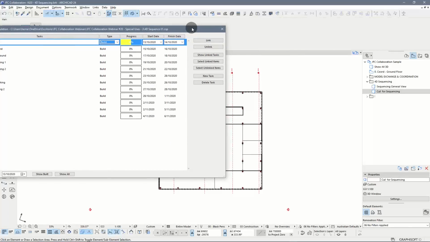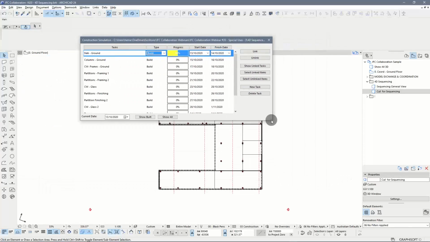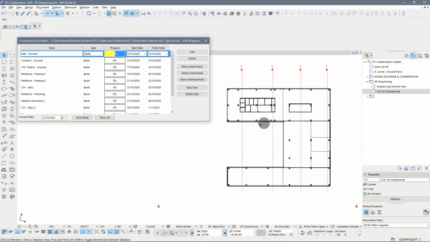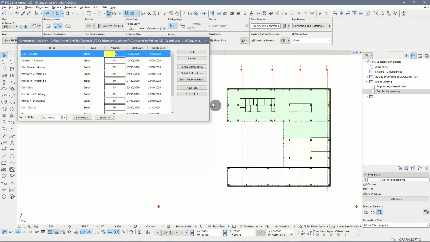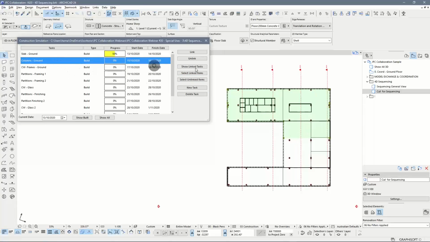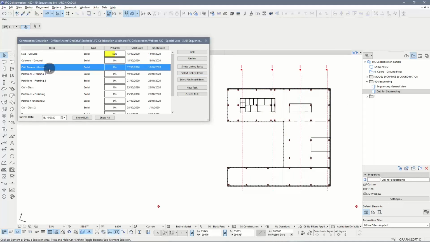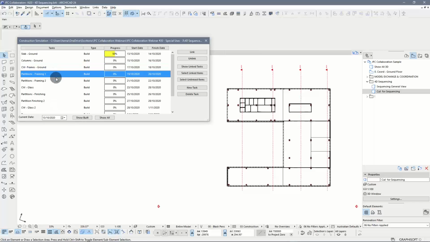Now, the beauty of this is you will be able to create those tasks and then link them to building elements, which is something you do essentially just by selecting them or using find and select or whatever means you think are necessary. And then after that, you'll be able to identify which elements are linked to which tasks simply by clicking these select linked items. In this case, there's a few slabs down there, columns like so, some of the curtain wall frames, some of the partition, which I've divided in two.